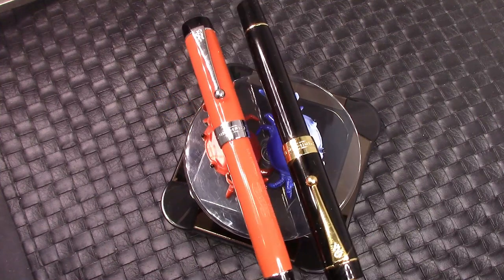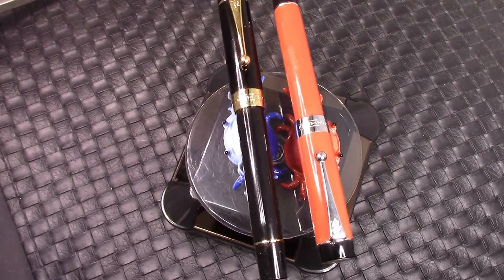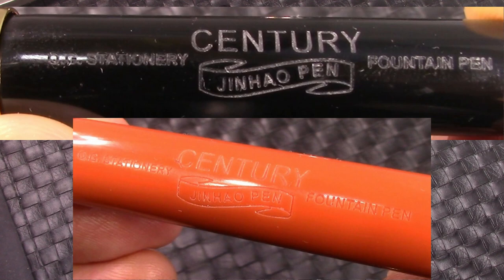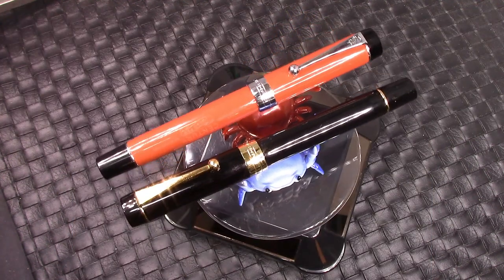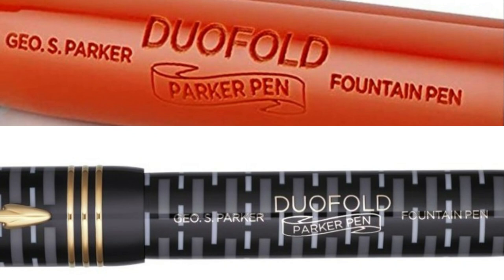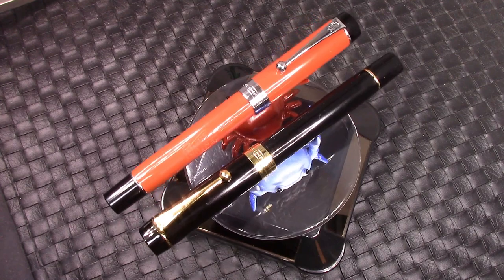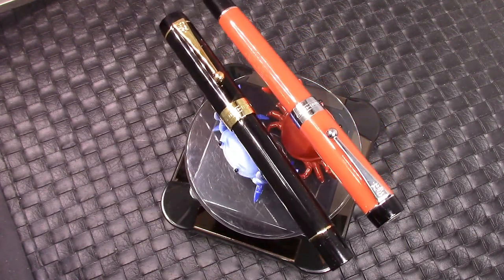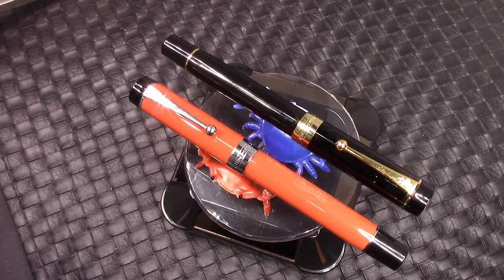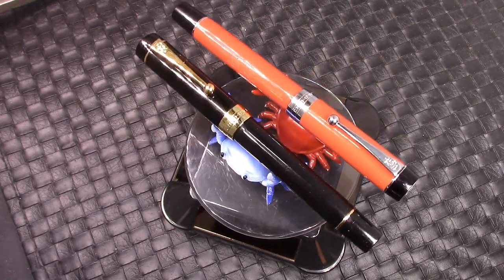Before you start making judgments, these are both Jinhao 100 Centennial pens in classic colors. What distinguishes these from any of my other Jinhao 100 pens is they have logos engraved in the barrel, which are very reminiscent of the current engravings that Parker is putting into their dual folds. I know there are a lot of people that feel they have the right to morally object to another pen maker making a pen that looks similar to another pen. I hate to break the news to you, but that's the way business is around the world — it's not limited to any particular geography or culture.